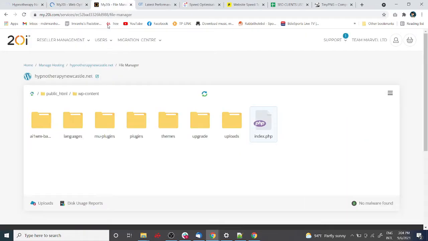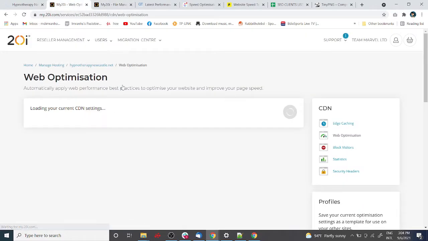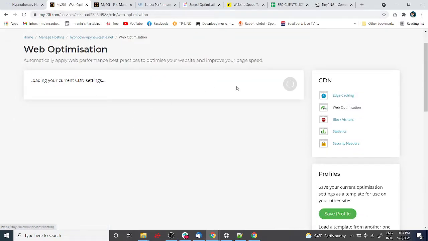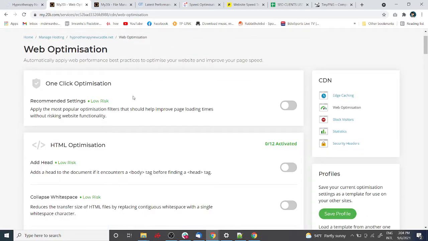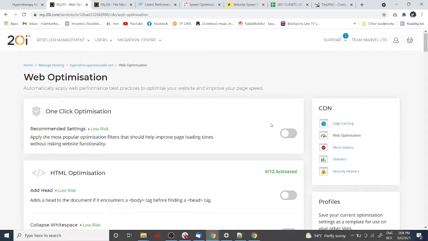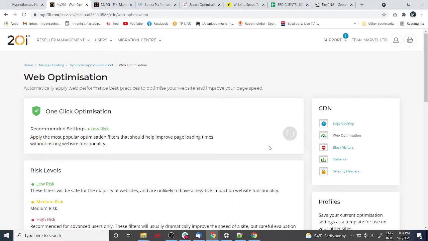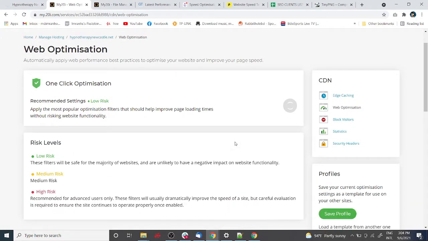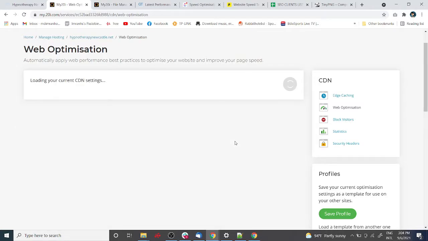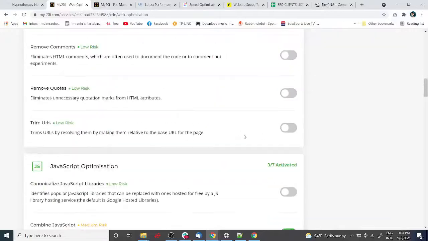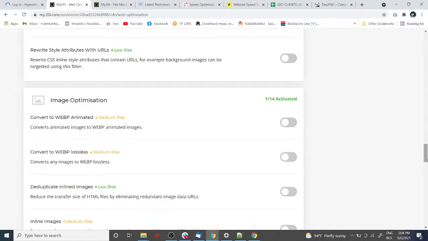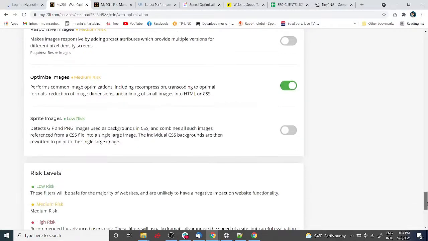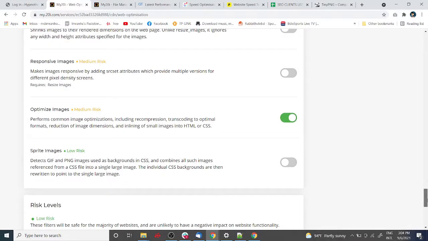Go to the web optimization folder. I just need to check the one-click web optimization is enabled or not. It is not enabled, so I can just enable this one. And some of the speed optimization tools are enabled now, so speed will be good, I think.